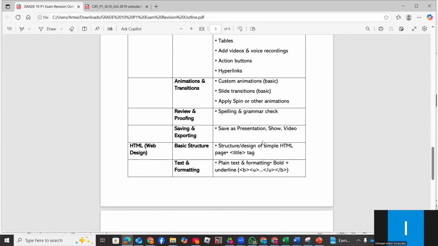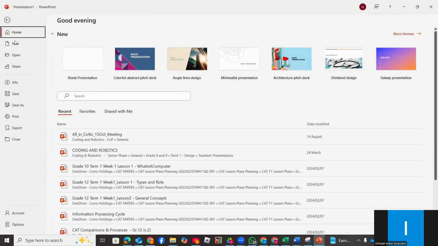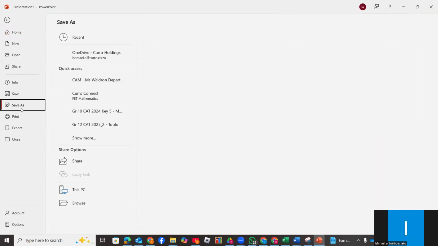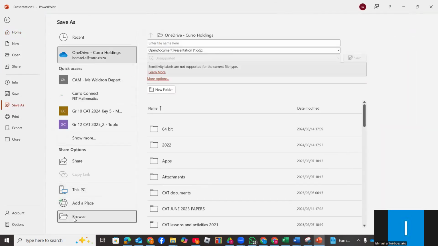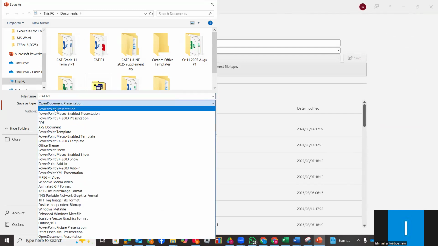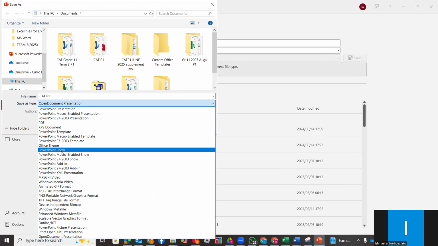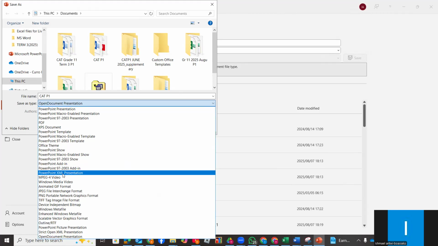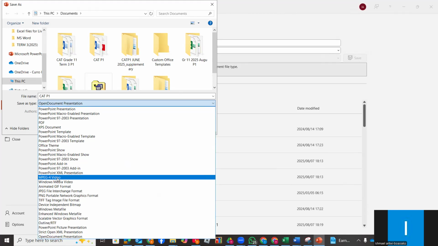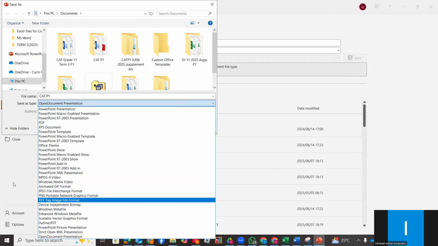Then you can save your presentation as a video or slideshow. How do we change that? When you go to File, Save As. Now, when you are saving, the Save As type, you can make it as PowerPoint presentation or PDF, or you can see PowerPoint show so that it will automatically be slideshow, or you can save it as a video MPEG so that it will become a video format. You can change it to so many formats here. So that is how we save.